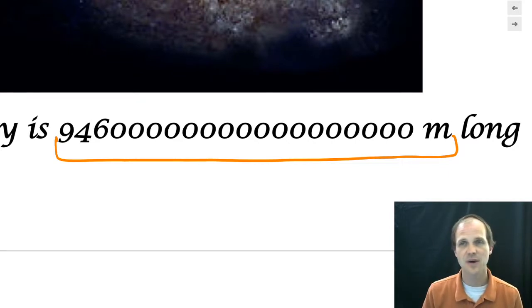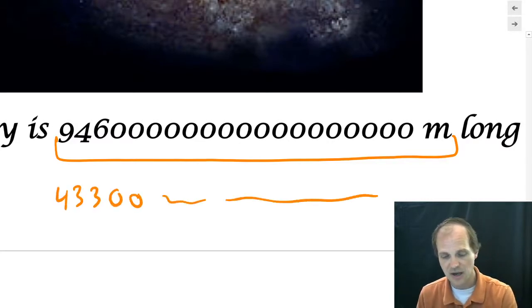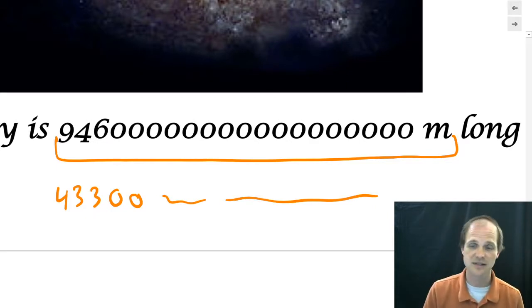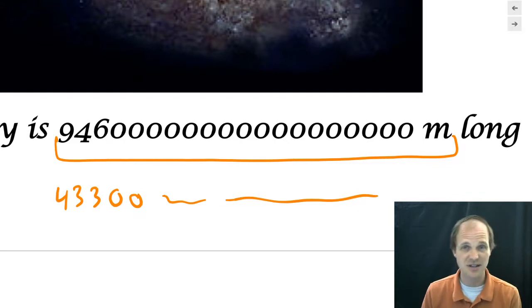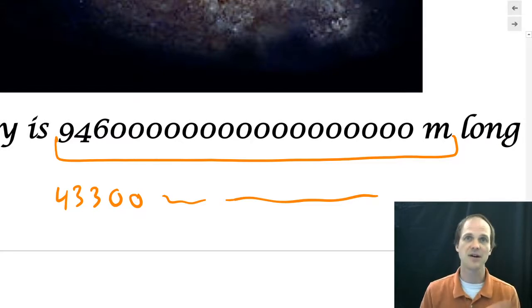But let's say that you wanted to compare it to another galaxy, and another galaxy was 4,330,000. Right? If you wanted to compare those two, you'd have to go out and count the zeros in one galaxy, count the zeros in another galaxy, make sure that they're the same number of zeros at the end so that you're really comparing similar numbers. And if there's not, that would tell you something. But it would take a lot of time. Now imagine if you did that for a living. Wow, if you dealt with those kind of numbers every day, you'd really want a way of making writing those numbers a little more simple, so you wouldn't have to count out zeros, so comparing numbers would be easier.